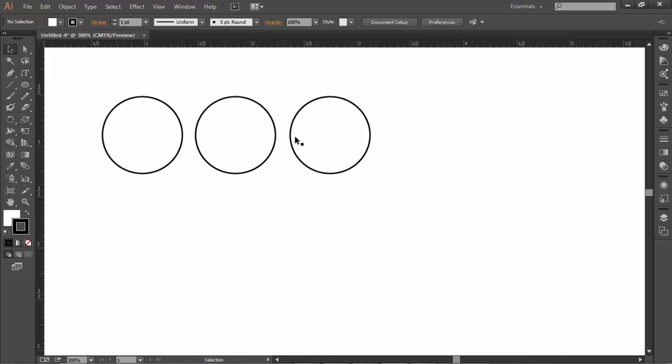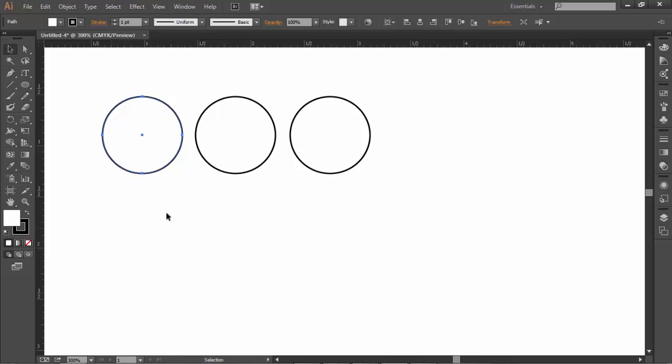So for each one of my circles here, if I look at my tool bar, I can see I have a fill and a stroke. And by the way, if I press my X key on my keyboard, it will toggle. It'll flip my fill and my stroke. So you can see how it flips it. So my stroke is forward. When I choose to change color or create a color, it will apply it to the stroke. When I have my fill in the front, it will apply it to the fill.